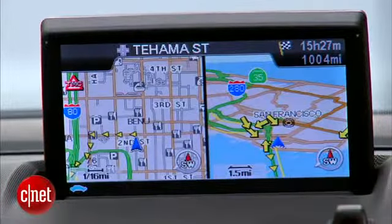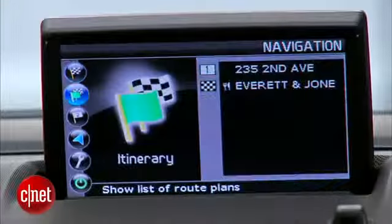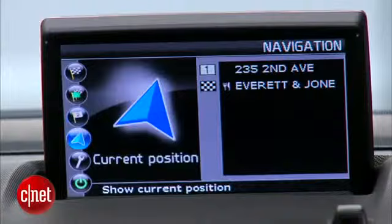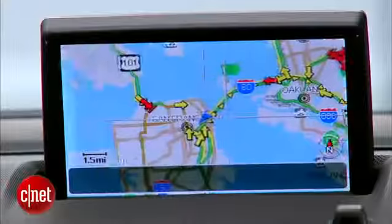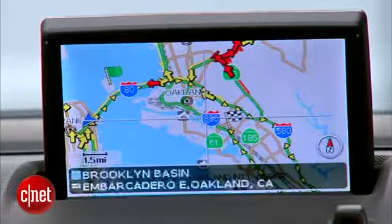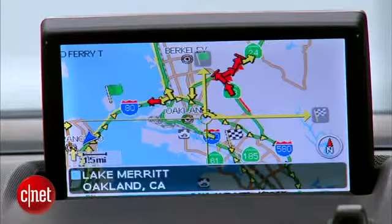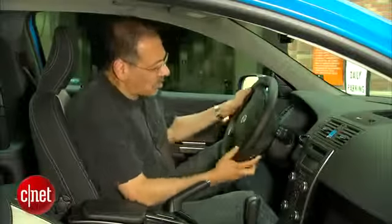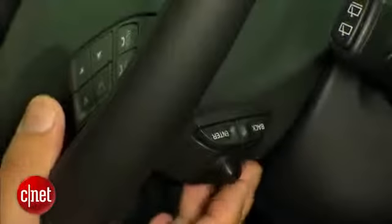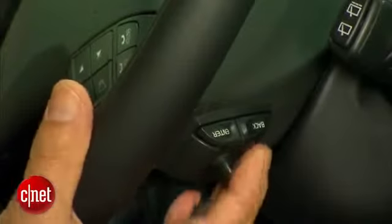We've seen this before on Volvos. A few years ago, it was kind of a decent bridge technology. Now I just hate it. It's very slow because it's DVD-based. The resolution is not great. As you can see, you can really pick out the lines in the LCD panel. You operate it either through the wireless remote that I just used to pop it up, which I find to be very odd while I'm driving, or you've got this little controller behind the wheel which has a little jog stick and a back and an enter button.